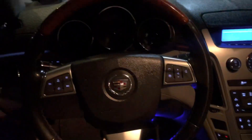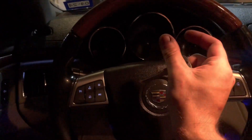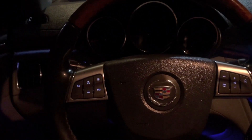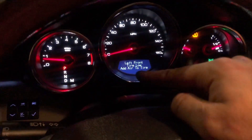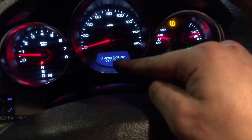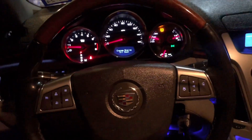Guys, the moment of truth is starting your car after you did that alternator replacement. I got everything connected again, I got the battery connected. If you remember at the beginning of the video, I had a message on the dash that said service battery charging system and I had a battery icon on the right side of the dash. If everything went smoothly, we should not have that anymore. I'm going to put my key in and start it. Let all this stuff go away — left front tire low on air, we already knew about that, and change engine oil soon. The service battery message is not there anymore, and if you look over here, the battery icon is no longer on my dash. The replacement went smoothly.